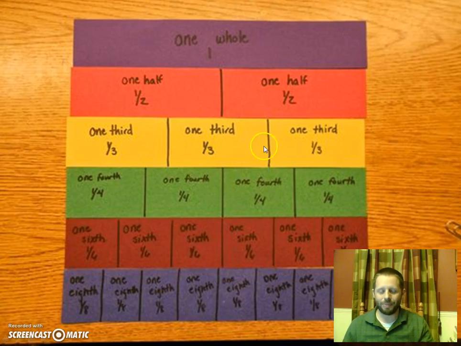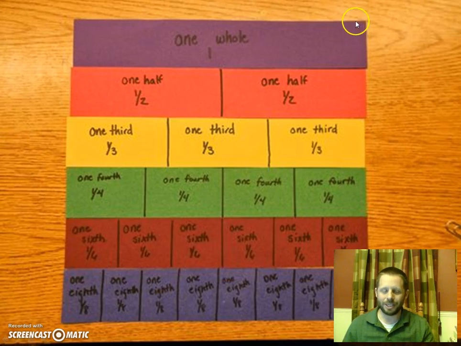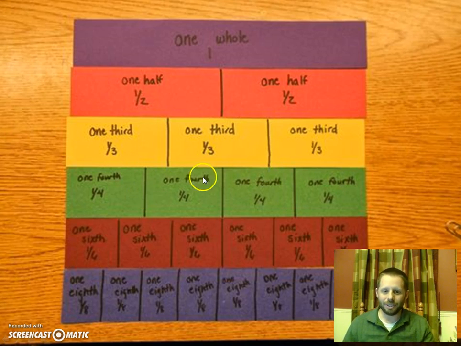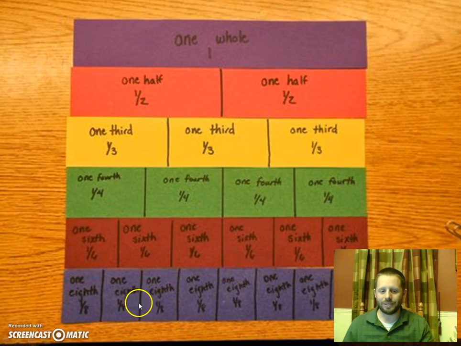The only fraction that can't be represented to match the rest is the one-third pieces, because there is no line here for the one-third pieces. You can make these fraction strips at home — just get six different colored strips of paper, cut them all to be equal length, and divide them appropriately for the size of fraction you want. Get your parents to help you. This is a great way to look at equivalent fractions. Here you can see two-eighths is equal to one-fourth, so one-fourth and two-eighths are the same value.